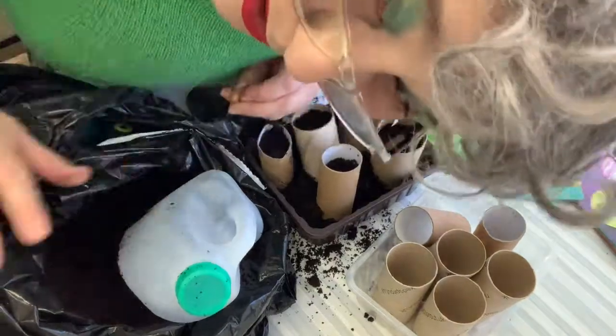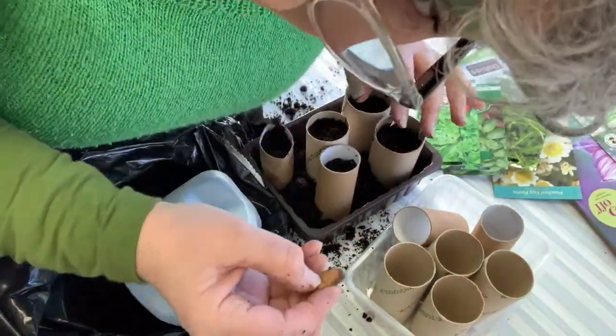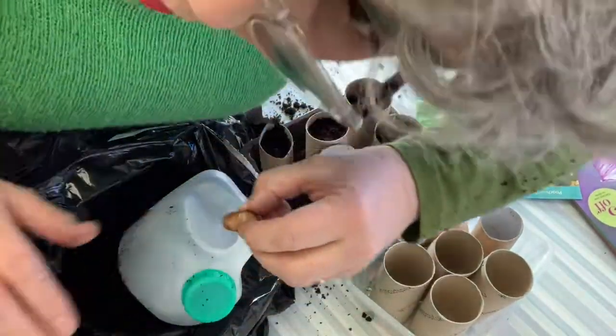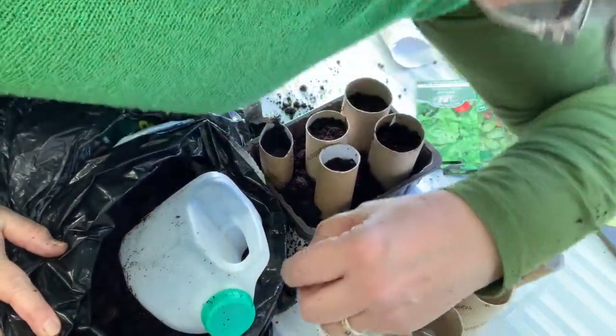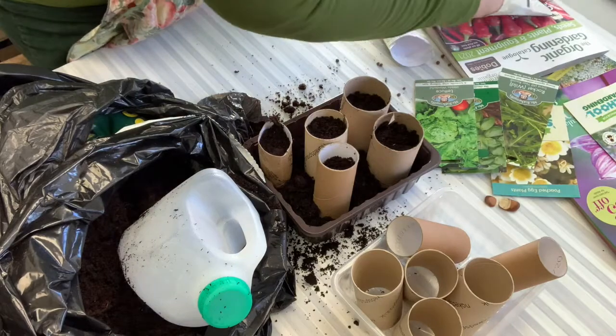All right, I love a broad bean. So how do I know my broad beans are fresh seeds? Well, you cut them open, because they won't grow if they're dead. No, I know that's obvious, but sometimes. Anyway, you cut them open, and there we are. Look, they're nice and creamy and white on the inside. I can't use this one now because it's a bit exhausted because I've cut it.